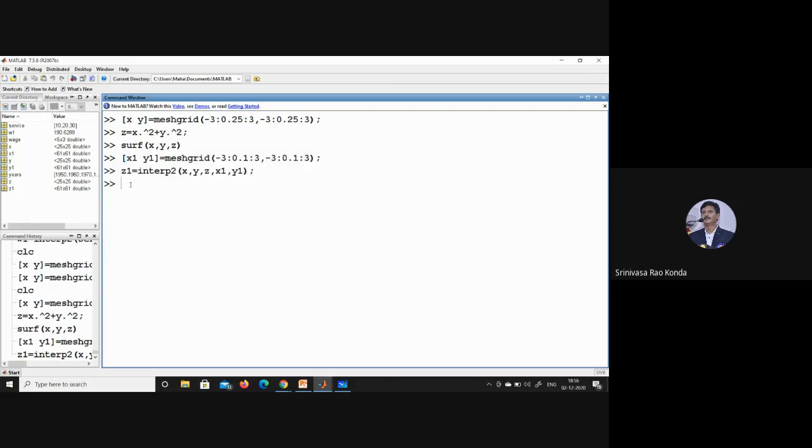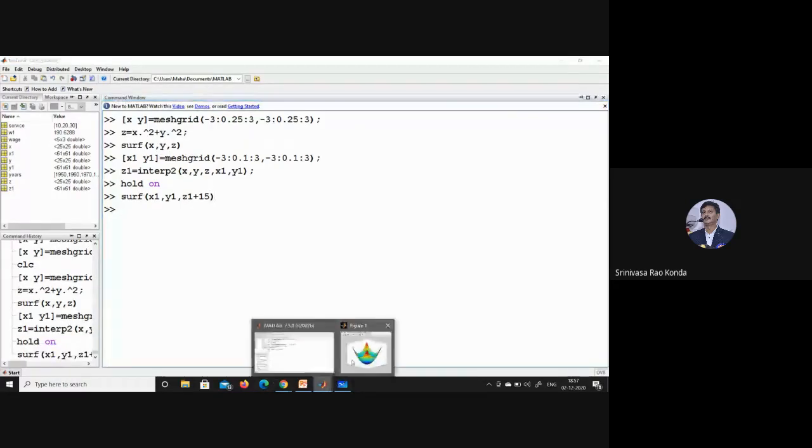So what I do is, now I want to plot this one also. Hold on. I want to plot in the same figure. Hold on. Surf X1, Y1, G1 plus 15. I will tell you why I am taking G1 plus 15. Now we see there are two curves here.